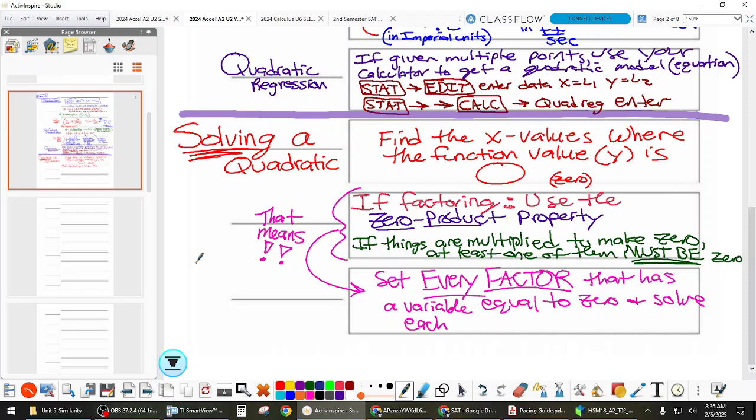I don't want you to memorize a recipe. You guys are in an accelerated, more advanced class. You need to understand how math works. Okay? Not just memorize a recipe. Don't be that kind of a math student.